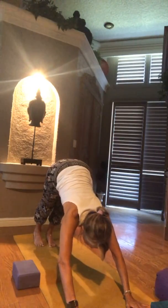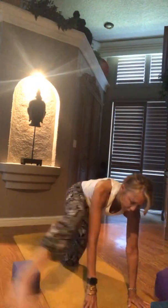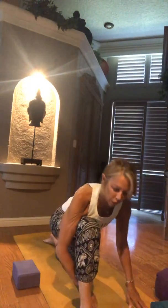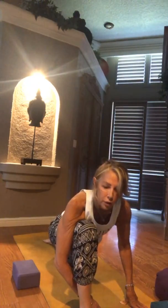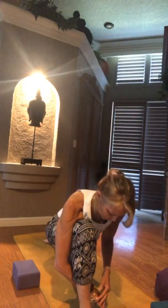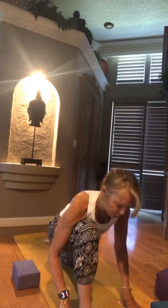Come back to your right knee and step your left foot forward. So we'll do the same thing. This is the correct leg, yes? Somebody give me a wave. Breathe in, breathe out. So we're gonna go back and do the same thing here.